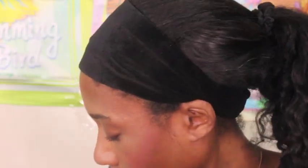I'm trying to get my hands on the new Too Faced foundation, so I can try it out and tell you the difference between it and the old one. But I'm noticing that a lot of these brands are making me buy from their website and taking a super long time to come to these other stores. So I don't know if they're doing that on purpose to get more traffic to their websites, because they know you'll just go buy at Sephora or Ulta, or if they're having delays with shipments and things like that, and that's why it's taking them forever to get it where it needs to be. So as long as it gets to them first, they'll just go ahead and sell it.